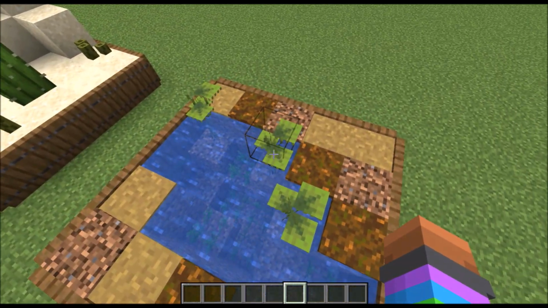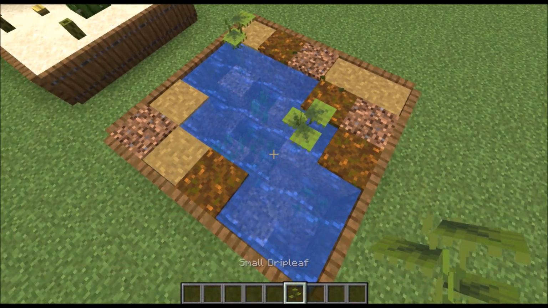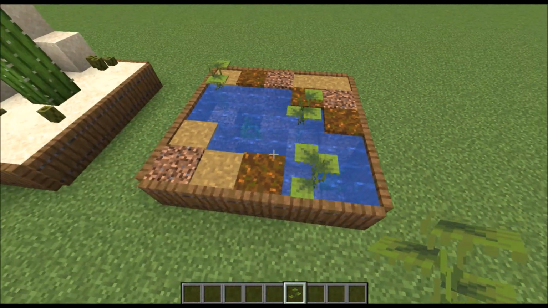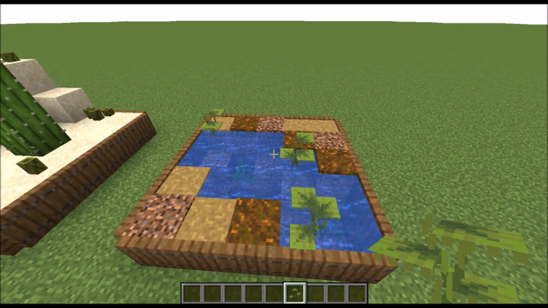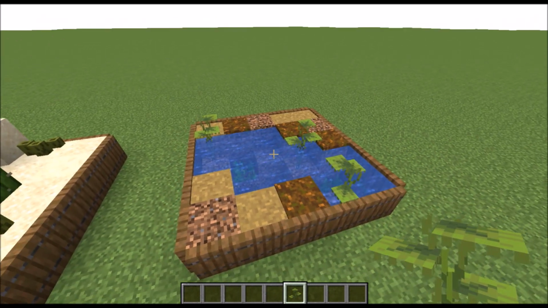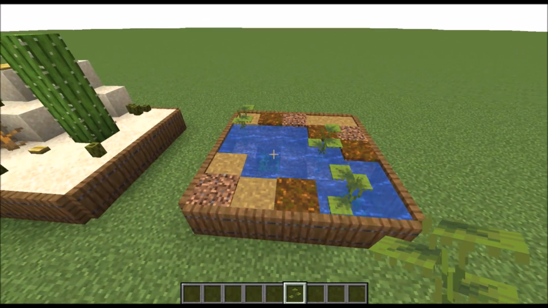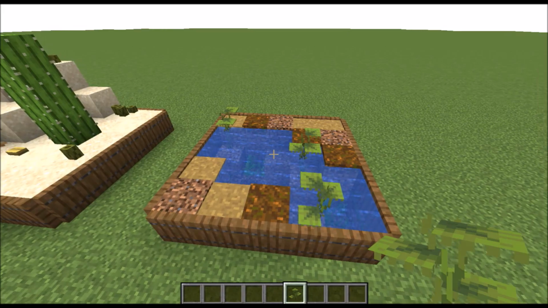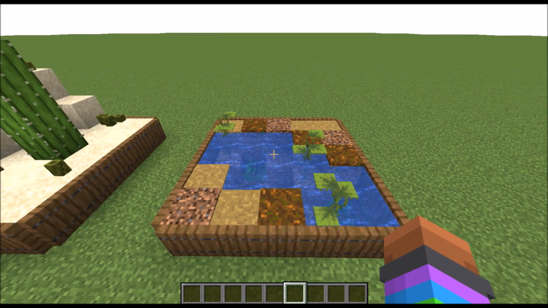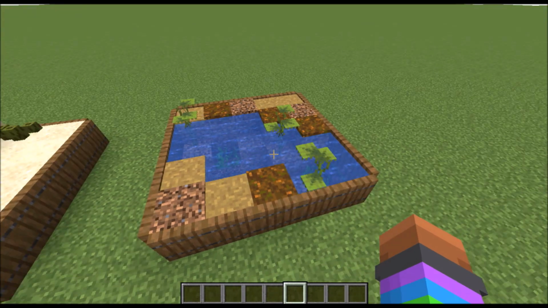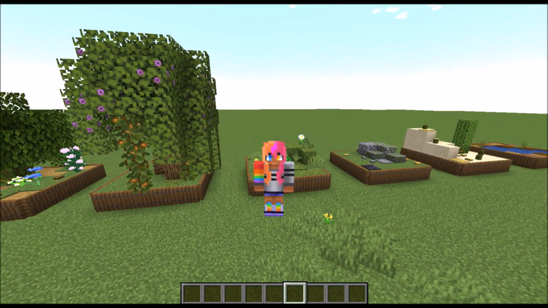As a matter of fact, I think I'm going to remove that one right there. And I'm going to put it right there. And I just think that looks a little bit better and a little bit more exciting than what we had previously. So there you go. And you could add in big drip leaf too. You could add in as many aquatic plants, I think, as you would like. So there we have it. That's the last landscape.